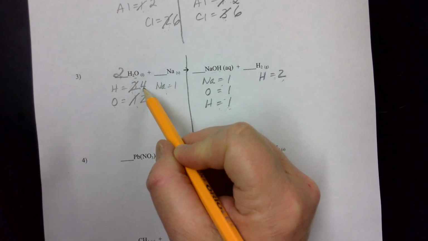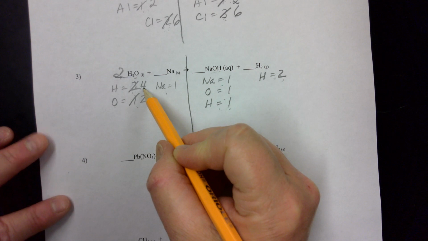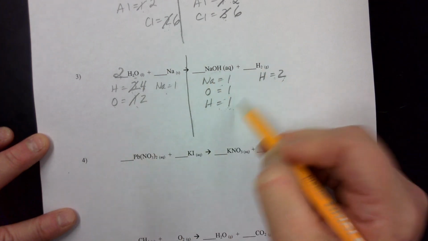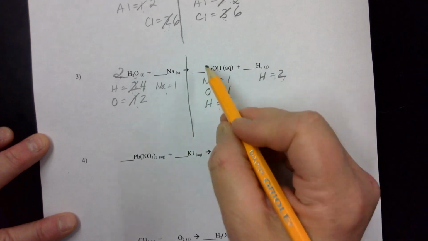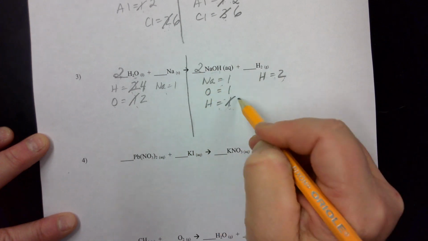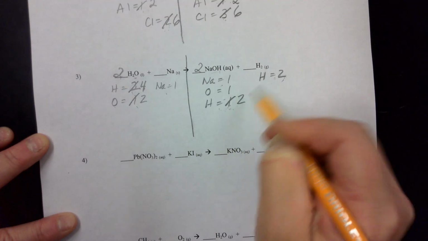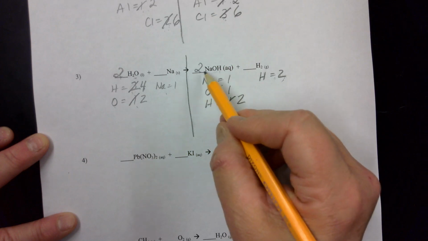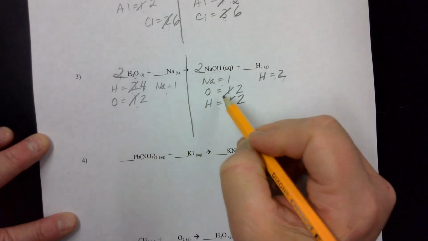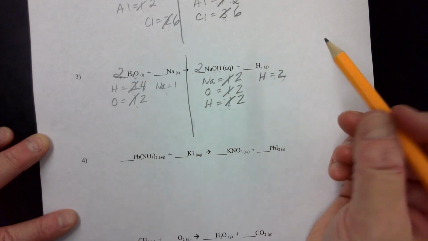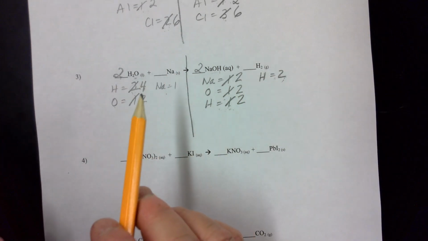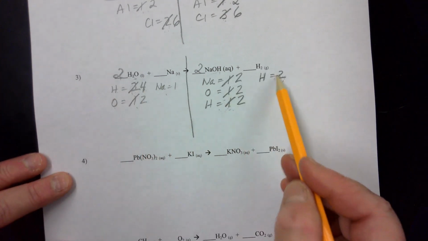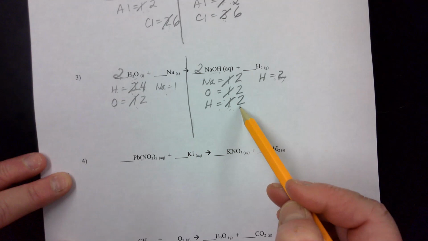Again, I'm only really looking at the effect of hydrogen. So if I have 4 total hydrogens here, and 2 plus 1 here, if I put a 2 in front of the sodium hydroxide, that's going to give me 2 hydrogens, which is going to be nice, but remember, we have to see what the impact is through this entire molecule. So that's going to double my oxygens and my sodiums. Okay, I'm going to revisit the hydrogen again just to make sure I'm good. Hydrogen 4 on the left, hydrogen 4 on the right. We're adding those 2 together because of that plus sign.